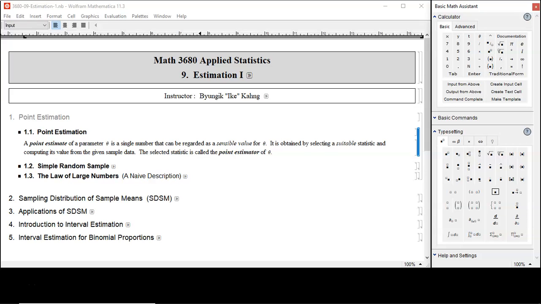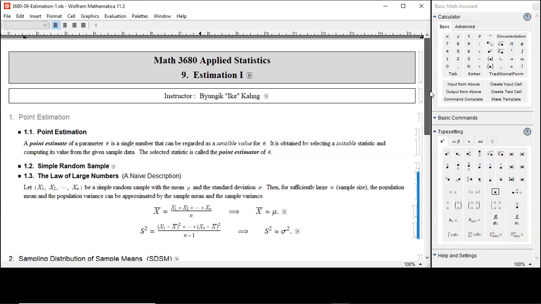Alright, here we go, but do you understand what this is? I don't know about you, but it doesn't make a lot of sense to me. It's too vague. What do you mean by sensible value? Suitable, and how do you compute those values? Too vague. Let me try to be a little bit more explicit through a couple of examples.